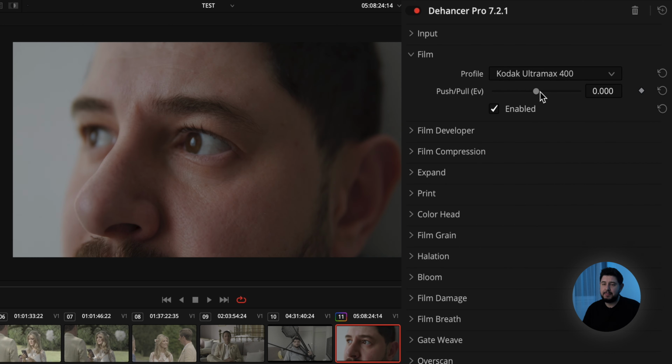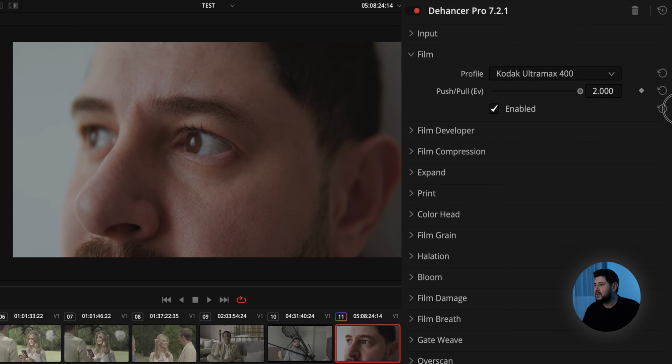Underneath here you have a push and pull slider. By pushing and pulling the image, it gives slight variation into the exposure and into the color. So if you will notice, if I do that, it just makes the shot a bit more reddish, a bit more warm, and slightly more flat. So you see there's not as much contrast. Whereas here it preserves that contrast, but it gives a bit of a cooler tones into the shot. I like to keep it in the middle.